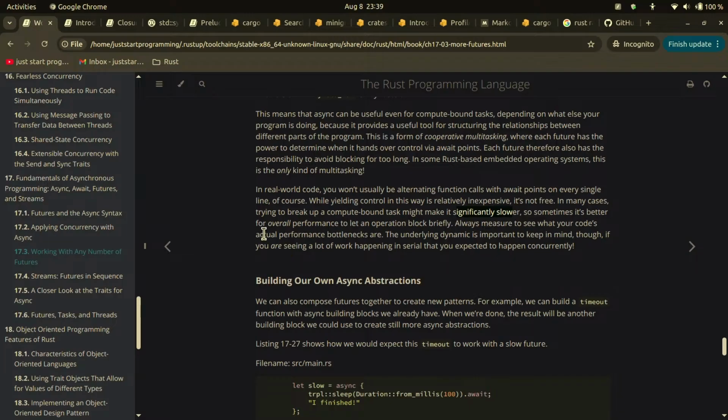So sometimes it's better for overall performance to let an operation block briefly. Always measure to see what your code's actual performance bottlenecks are. The underlying dynamic is important to keep in mind though. If you are seeing a lot of work happening in serial that you expect to happen concurrently.